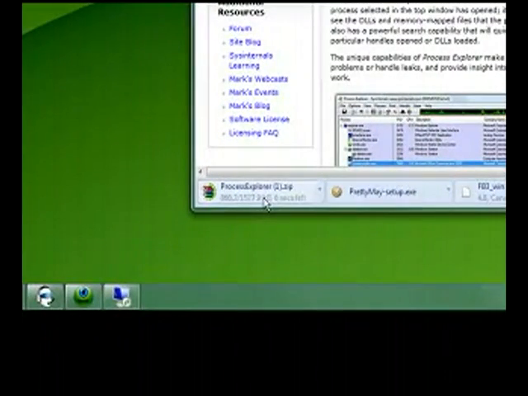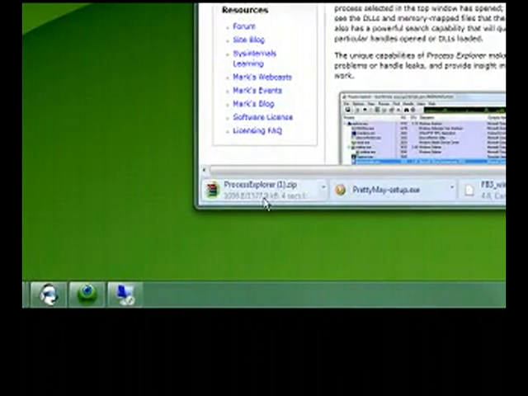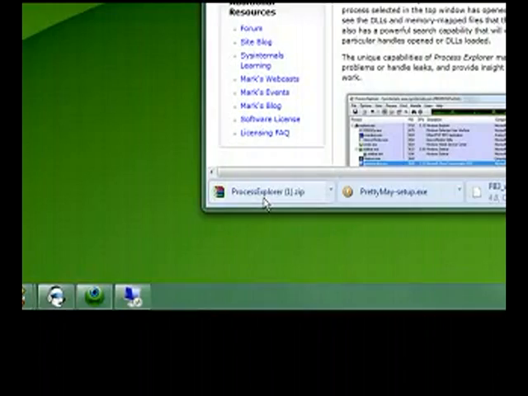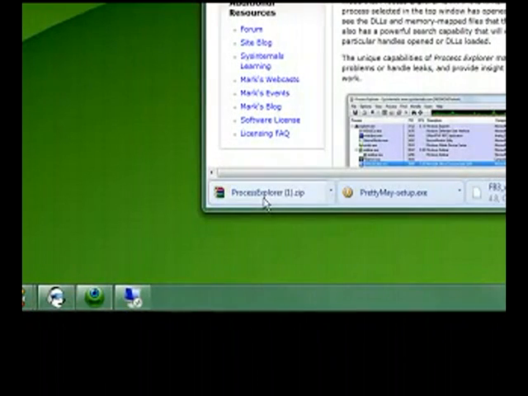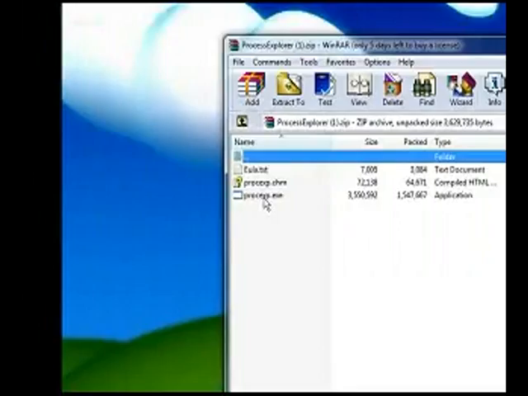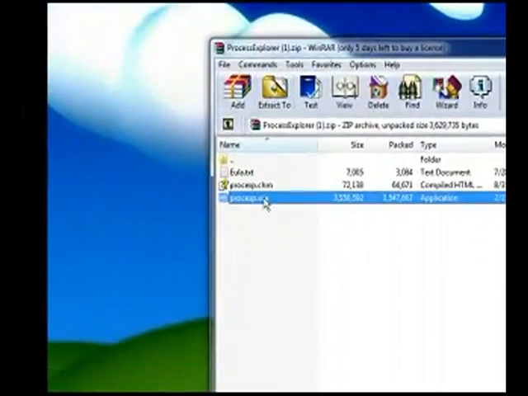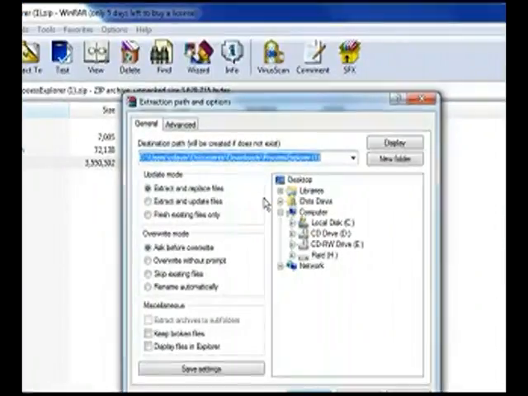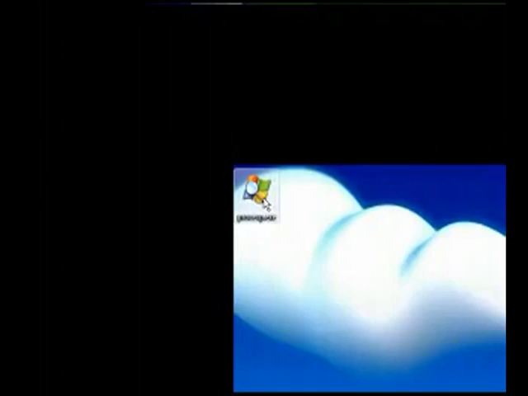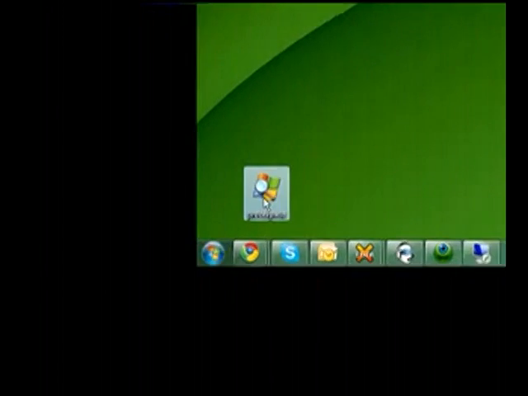Now I already had it downloaded, but we'll just let it finish here and kind of go through the process here. I'm running Windows 7. Kind of runs the same on all versions of Windows from my experience. Now that it's there, let's go ahead and extract it. Let's minimize that, clean this up. Okay, let's go ahead and extract. Actually, I just want to extract this exe, so let's extract that to the desktop so I can have it available. There it is. Okay, so now what I like to do is dump this right into my System32 folder.